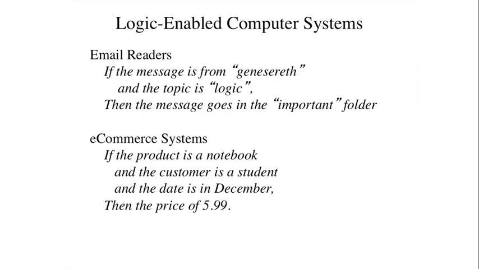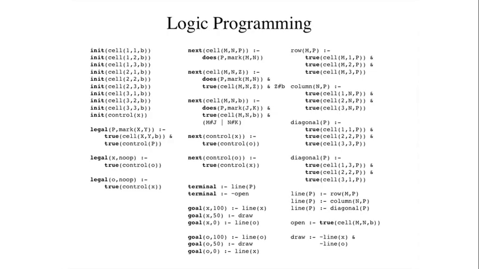In the business world, there are e-commerce systems that allow companies to encode price rules based on the product, the customer, the date, and so forth. Moreover, logic is sometimes used not just by users in communicating with computer systems, but by software engineers in building those systems, using languages like Prolog, illustrated here, and a programming methodology known as logic programming.